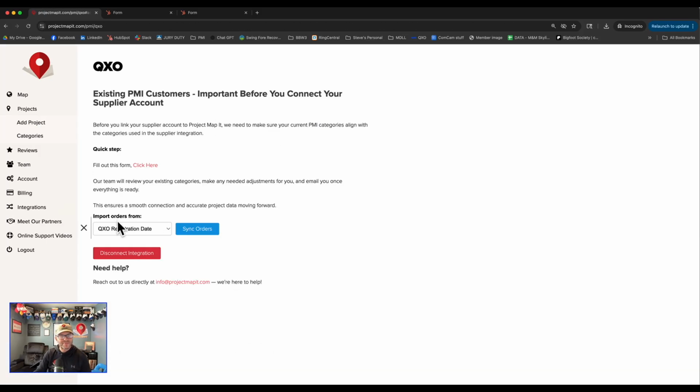That's step one. Step two is you need to decide what you want to import. Do you want to import since your registration with QXO? Meaning, I don't know when they started ordering from QXO, but if Coastal Home Roofing ordered 10 years ago, it would be the registration date that they registered with QXO. So this option gives you the historical data, all of your legacy delivery orders. But some people might just want to say, hey, I just want to bring in QXO orders from today moving forward. So you have that option. You would choose which option works best for you. So in this scenario, we're going to bring in all the orders again.